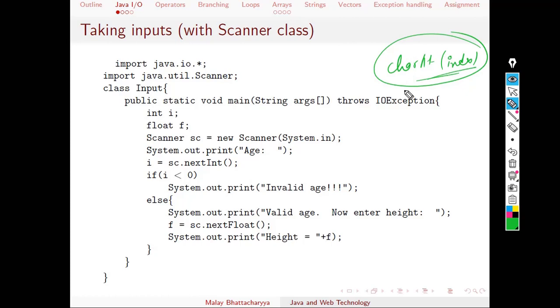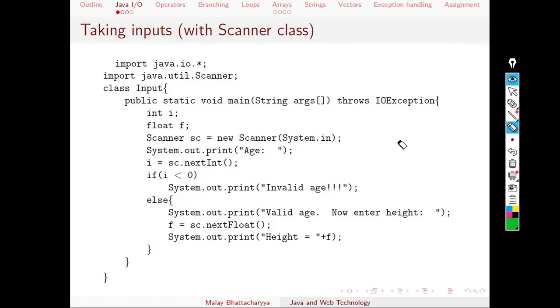By default, the Scanner class doesn't provide any method to take a character as an input from the console. It has methods for integer, double, float, string, line, and everything else, but it doesn't support any method that can directly take a character as an input.